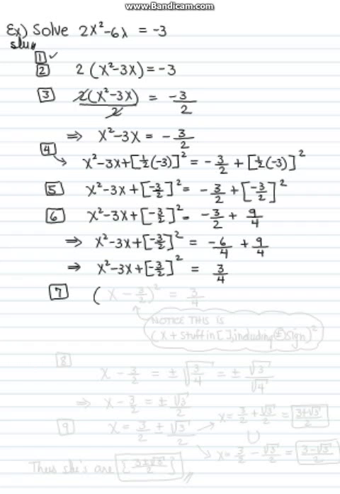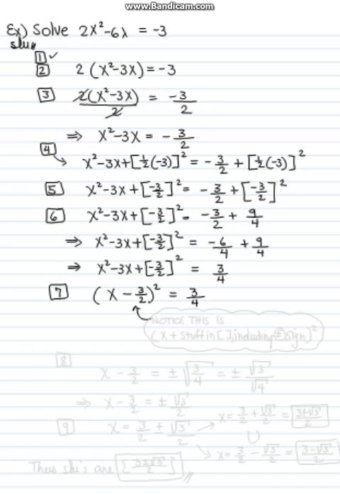Now step 7 is to factor the left side. So if you want to use a formula, use the formula. If not, use a shortcut. It is parenthesis x plus whatever's in the bracket, including the sign. Now don't forget, this is the first time I think we've seen a negative sign inside the bracket. So be sure that you're going to do x plus a negative 3 halves, close your parenthesis, squared. X plus the value in the bracket, including the sign, close your parenthesis and square it. So we have parenthesis x plus a negative is minus 3 halves squared. Bring down the other side.